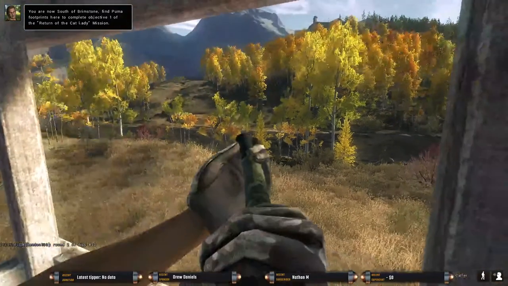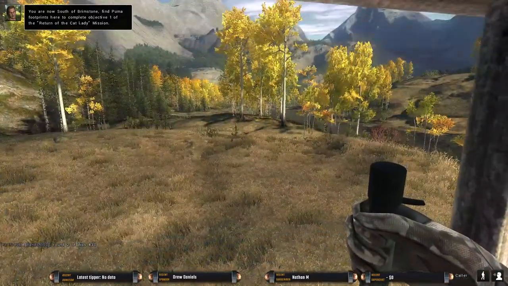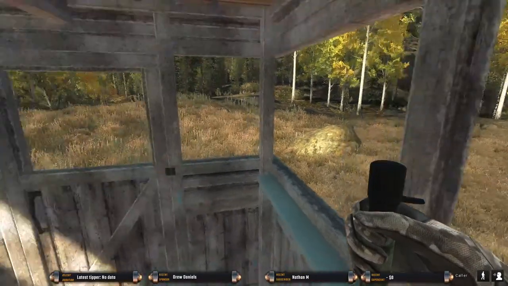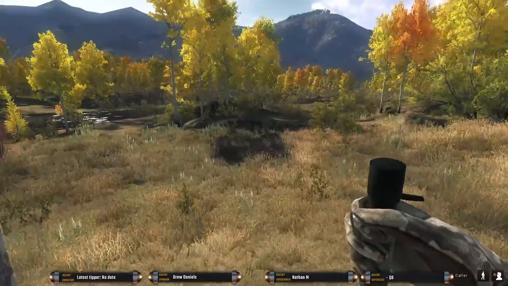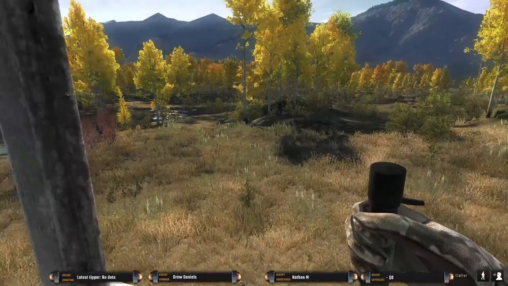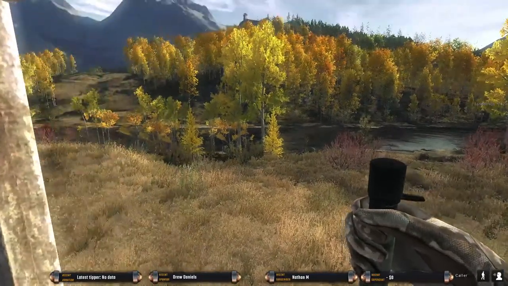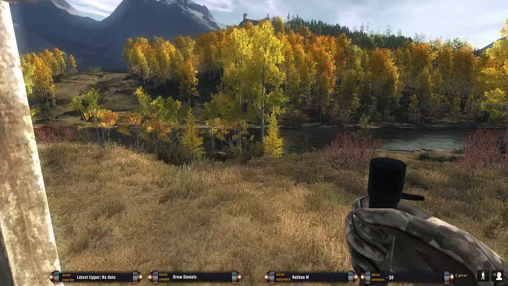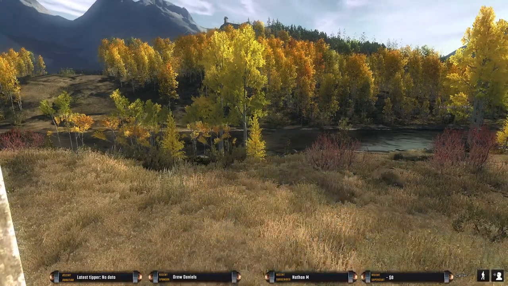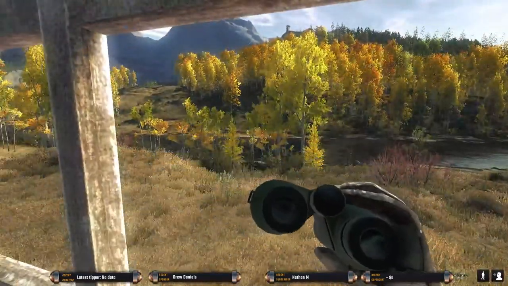Dude, that was a massive bull. I didn't get a spotting estimate on him or anything, but I could see the size of his back tines. I look for the back tines, really. He ran this way. I want to see what this bull is over here. Okay, that's not him, because he's right there in the river.